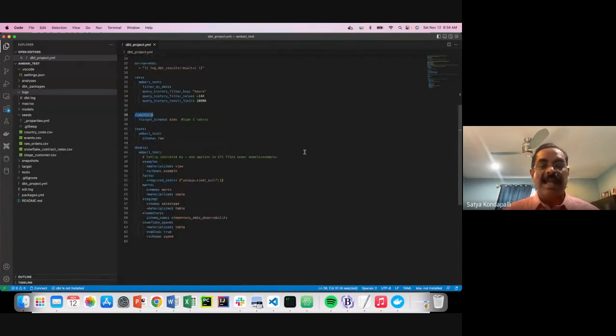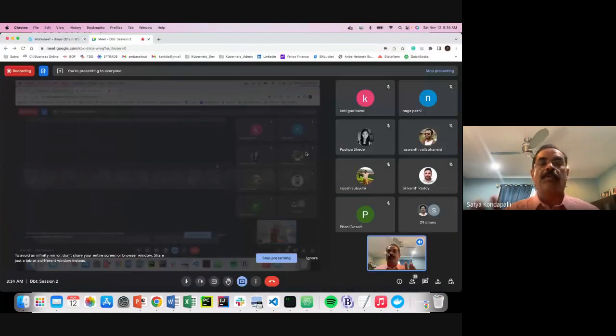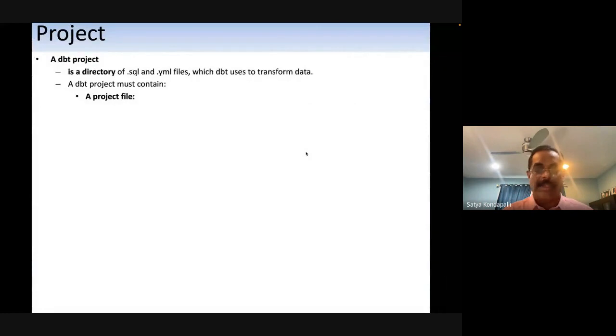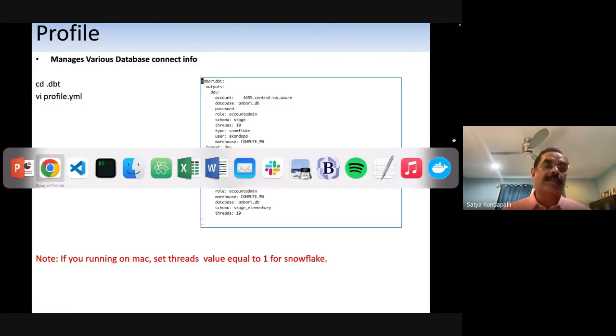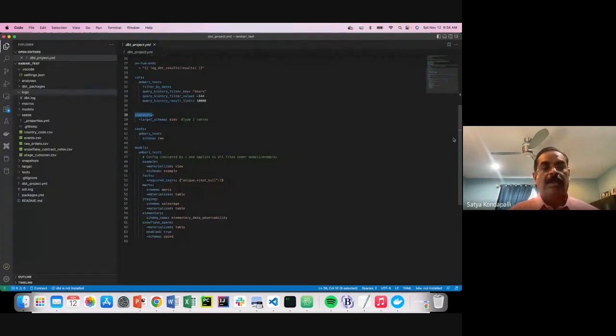Now look at snapshots. When you build snapshots, if we don't define a schema and additional things, everything is deployed in your profile schema and database. Whatever profile schema you define, this is a stage, and everything will build there. But you can configure it in such a way. Remember, a snapshot is not a model. A snapshot is a different type of model.